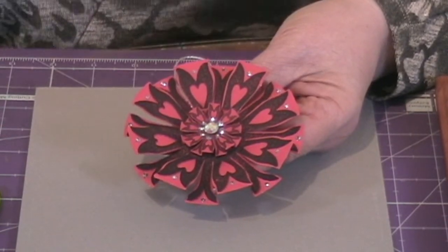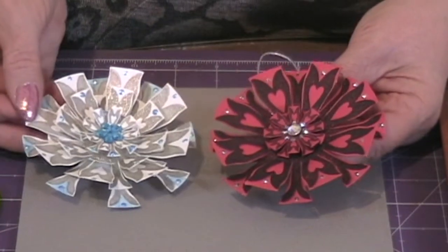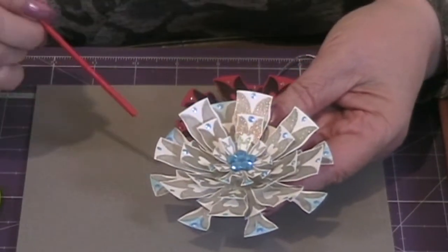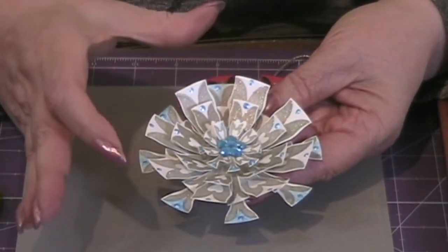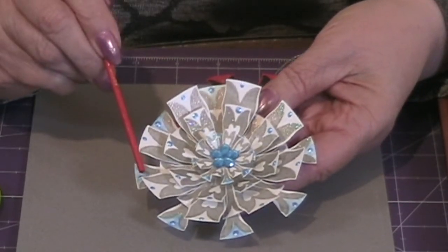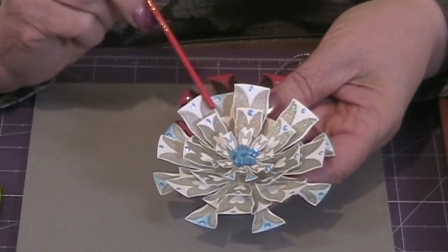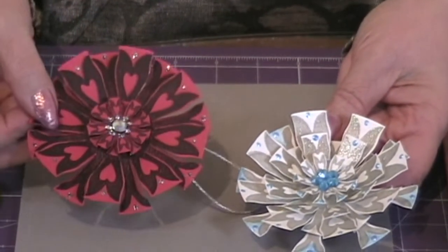I'm going to show you another one in a different color way. I've done it the same way, and on both of these pieces, you might notice, I did not do the fancy cutting or the fussy cutting. I just cut everything out straight around and then did my other cuts. Came back in again with not stickles this time. I used the liquid pearls. Then I did a nice gem in the middle. I used all three sizes on this one, where on the other one, I had only used two sizes.